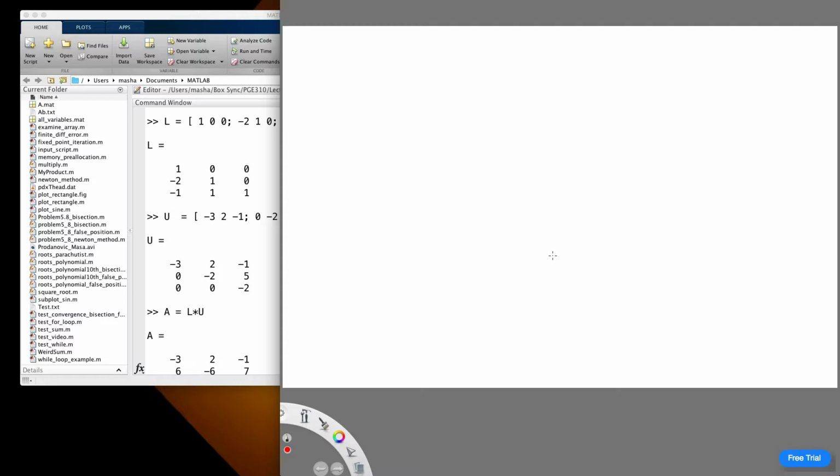Let's say that I'm actually set on solving a problem, okay? So I did this first step where I separate A is equal to L times U. Let's say that we are trying to find the inverse of this matrix, okay? So assume we are trying to find the inverse.